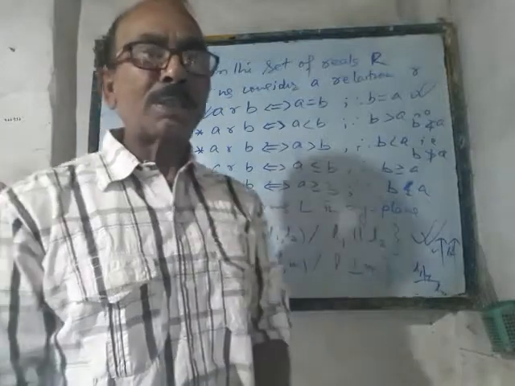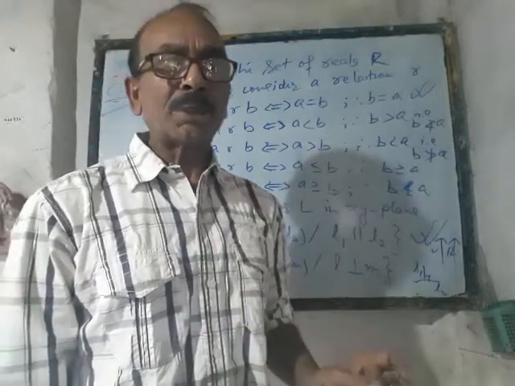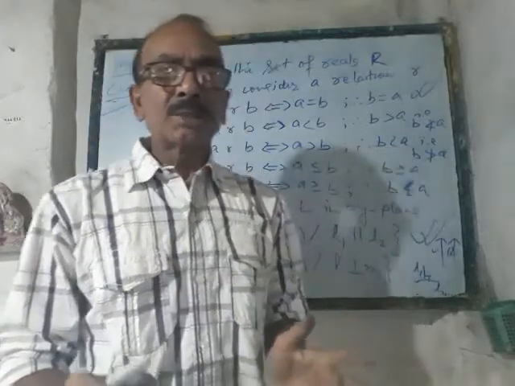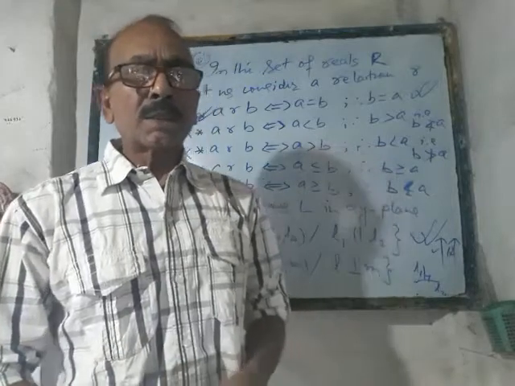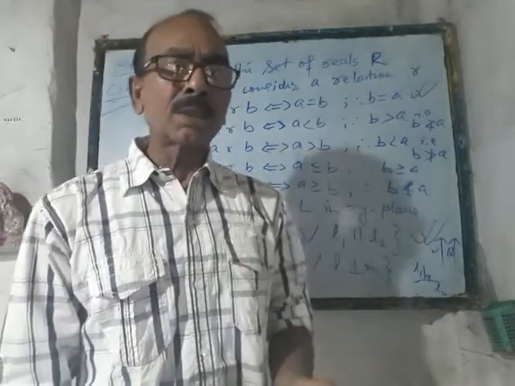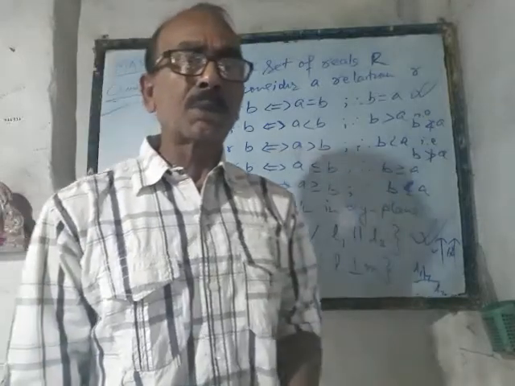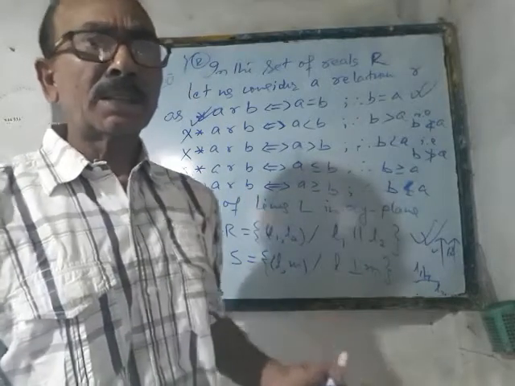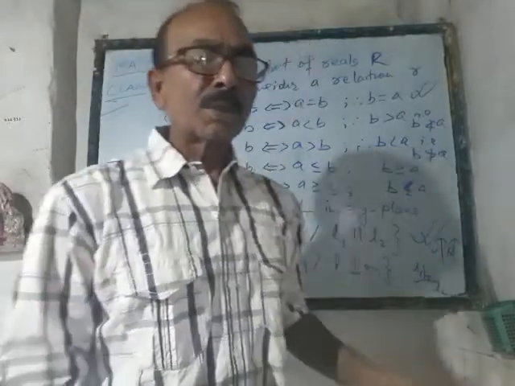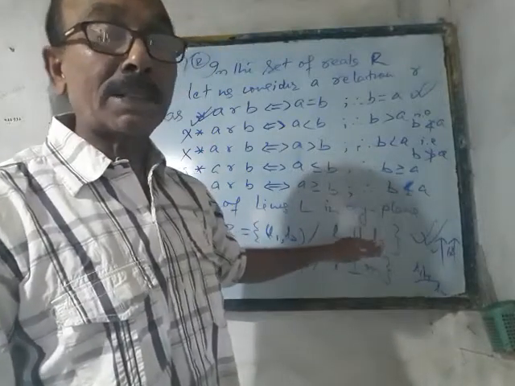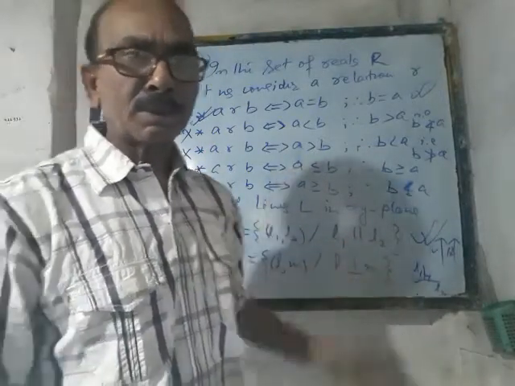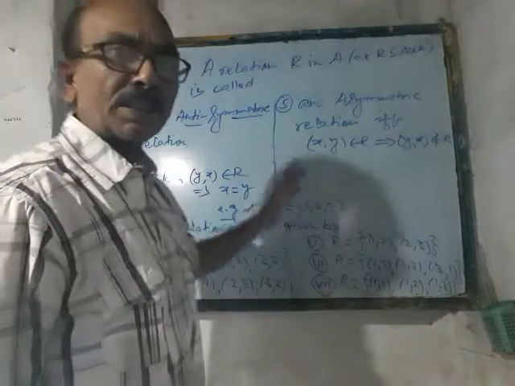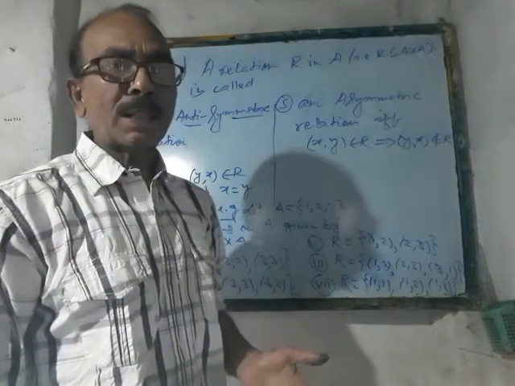Now after that we shall be dealing with antisymmetric as well as asymmetric relations, which are none other than the opposites of this symmetric relation. But you have to understand those two relations carefully, because they are asked in competitive exams. In board exams you won't get any question from antisymmetric or asymmetric, but you will need all these things for your competitive exam preparation. Anyway, I will deal with what antisymmetric and asymmetric relations are again. Now guys, let us start with antisymmetric as well as asymmetric relations.